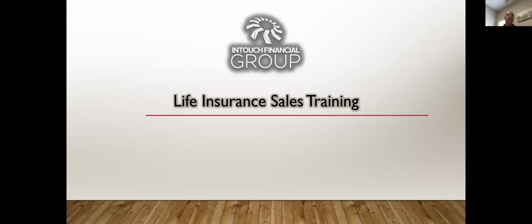A lot of times we don't want to be order takers as agents. A lot of times the client will say, oh, I need $100,000 or $200,000. Where'd you come up with these numbers? Well, that's what someone told me, or that's what we need. So, it's great to do that. That's a great starting point, but it's always good to talk to the customer about exactly what we need and how we're going to go about doing that.